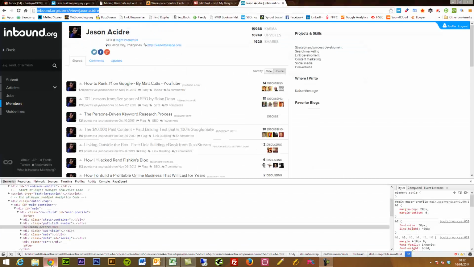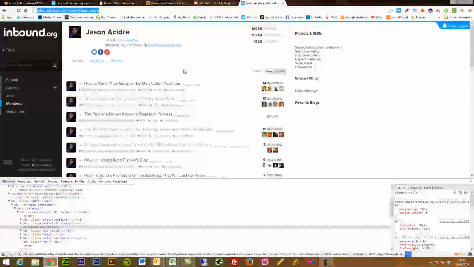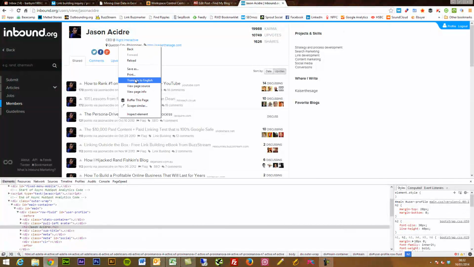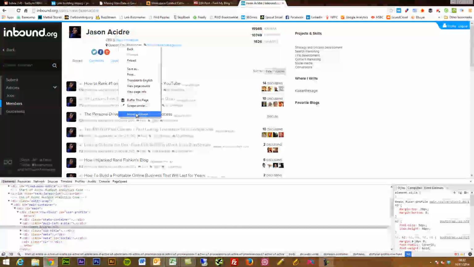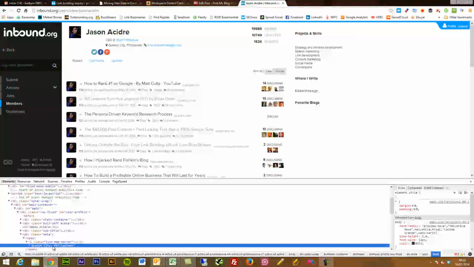You will start, I assure you, to learn how to do this on your own. But handily for us, Google Chrome is very good at doing this kind of thing. Also, if you use Scrape Similar or the Scraper Chrome plugin, you'll be able to get this code automatically. But I'll just show you something quickly. Most of the time, this will work with just using this specific method. I'm going over the text that I want to get, so the location, and I'm going to press inspect element. So I found the span tag here that contains Jason's location. Now, within developer tools, I'm going to right click on this text, and it has here copy XPath.